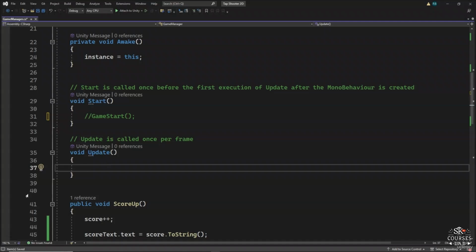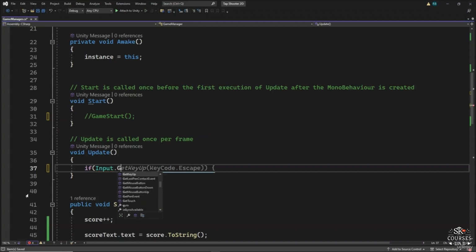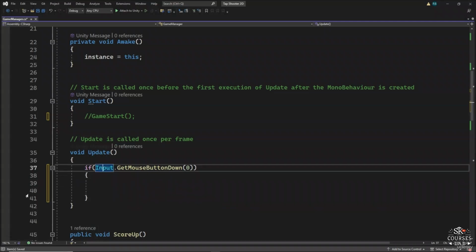So inside the update, we're going to say if Input.GetMouseButtonDown(0). That means if we have tapped on our screen, so this is the condition, write it exactly like this. To represent and, we're going to write two ampersand signs, which means we are joining two different conditions.